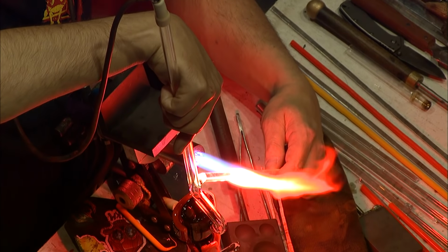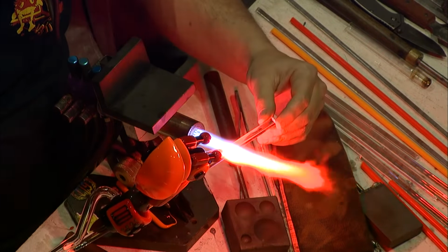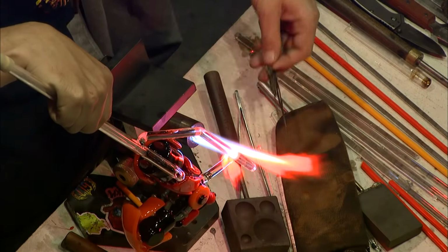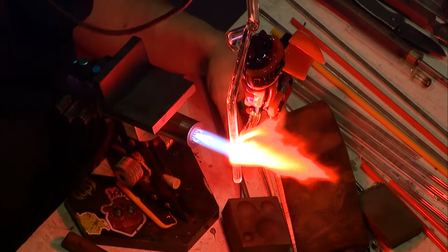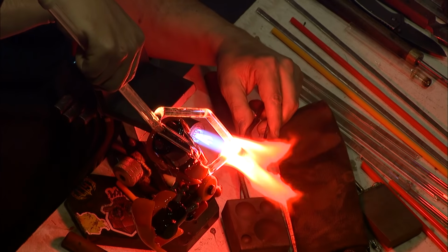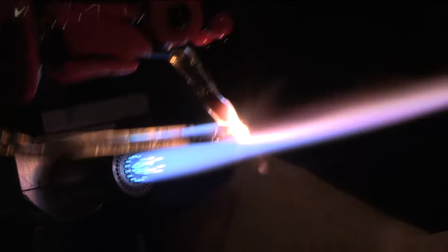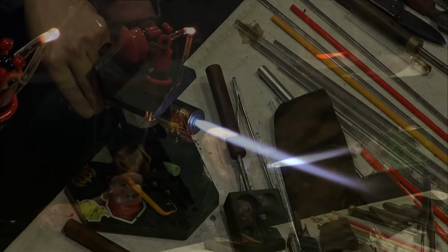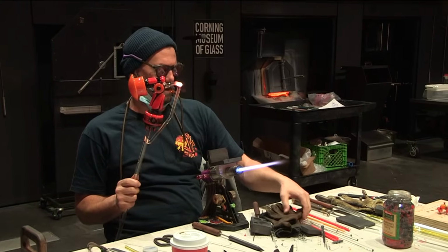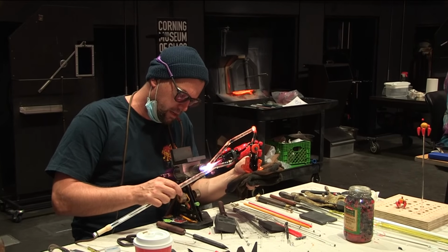And then the question was the torch on the bench. Which GTT is this? So Hoobs has a Mirage from Glass Torch Technologies going here, and if you're wondering about the hand torch he was just using, that's a Herbert Arnold mini hand torch there as well. Is that a different tip on that than what they tend to come with? Yeah, it's like a combination of two and mini torches, actually. Okay. Nice, okay, so Hoobs says that he sort of combined a couple of the different Herbert Arnold hand torches, putting a tip that typically goes on a larger hand torch on this smaller one. And so he gets quite a bit of heat out of that little tiny torch there. Perfect tool for all the construction that he tends to do to build these bigger compositions. All right.